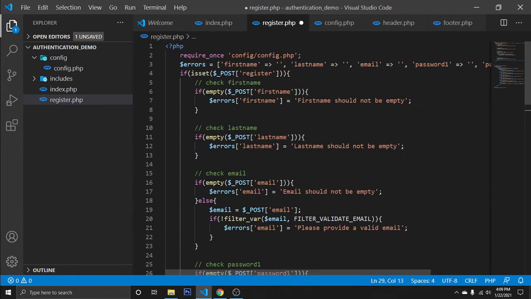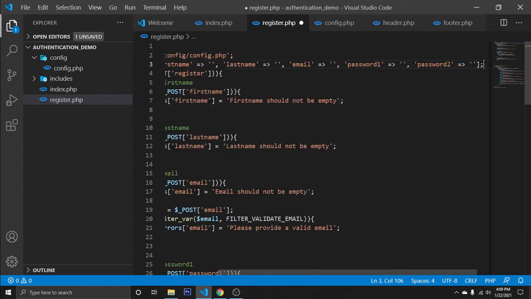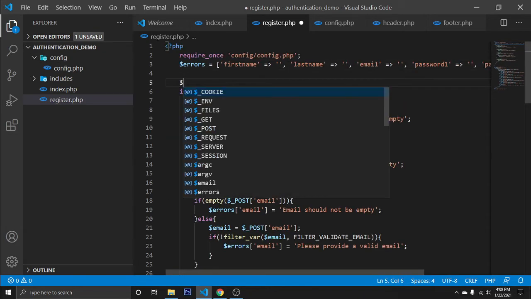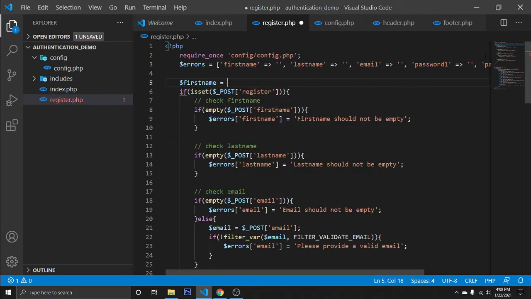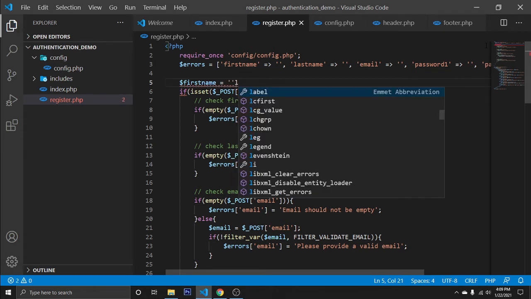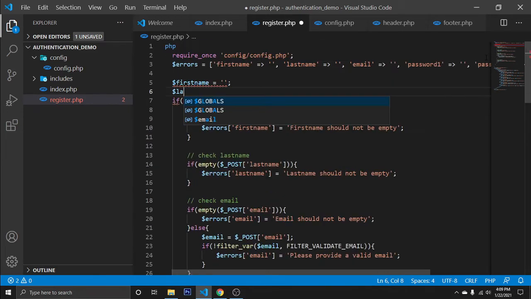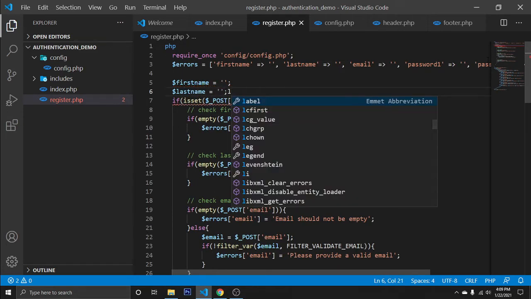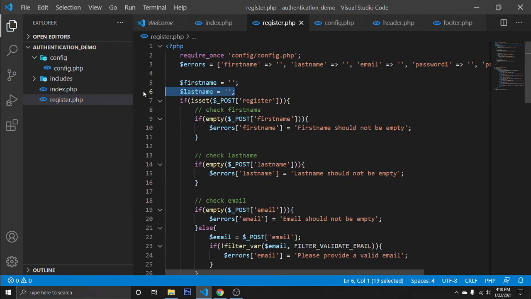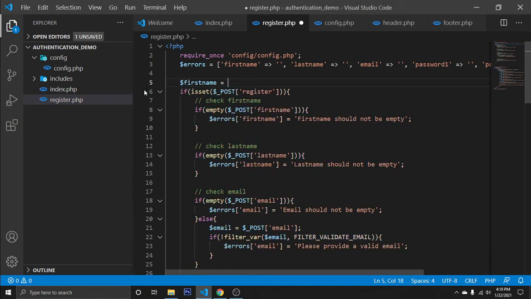Wait, let me just create a variable for them. Say first name equal to last name. By the way, you can do this. Then last name equal to empty string for now, but you can also do this.